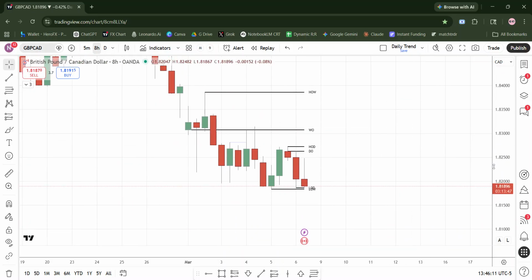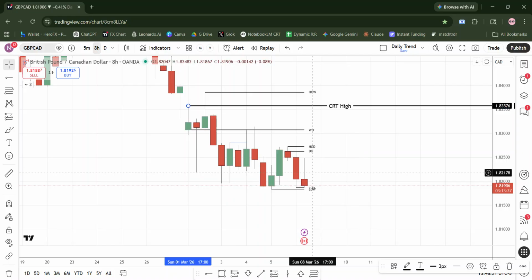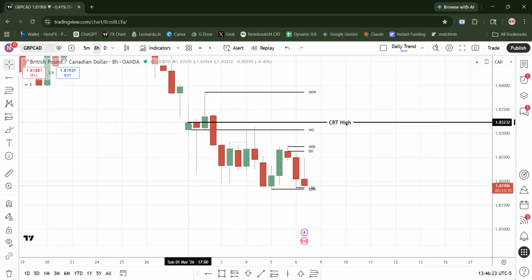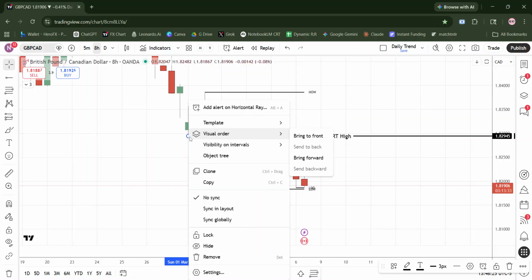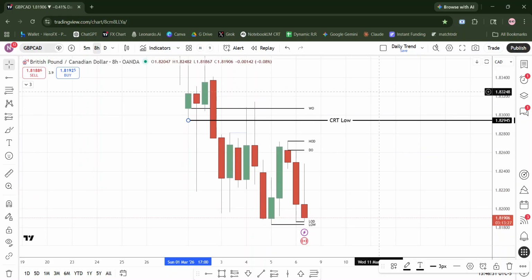So I'm going to go through just one for each day. This isn't all the ones that played out, but these are quite a few of the ones that played out on the 8-hour chart. So first off, we'll start with Monday. It was pound CAD. So I'll just mark the bias side since we're really not worried about the other side of the range. So this was the low on the 8-hour chart on Monday.